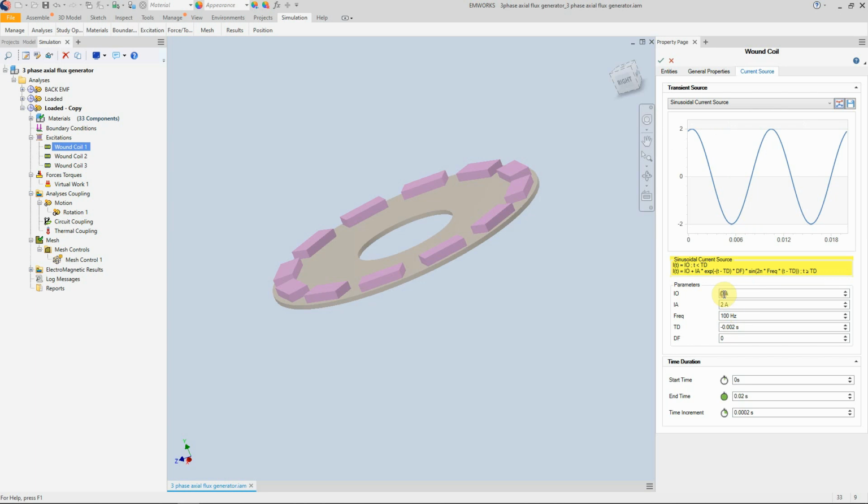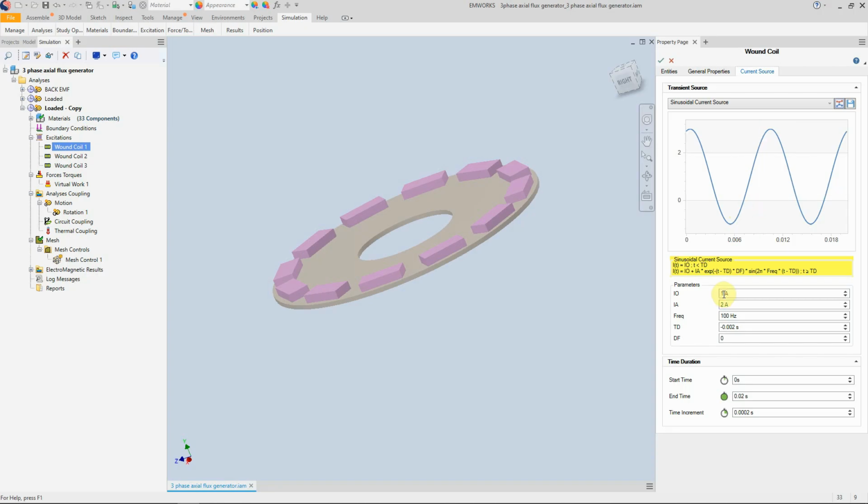For example, if I add a DC value as the offset of this source, I will see the changes instantly inside the preview window. You don't need to simulate the project and plot the current of the windings. You can see the shape of the waveform right here.